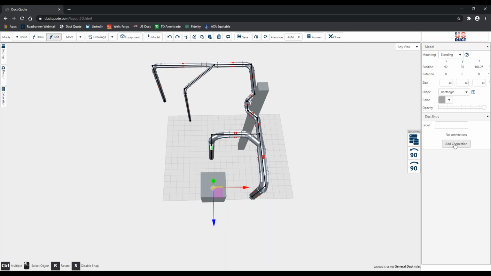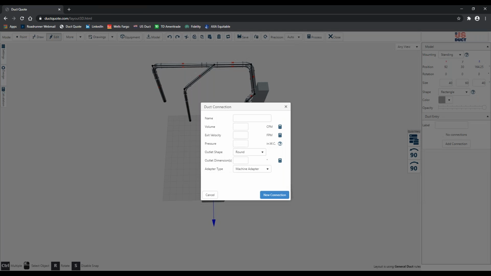So we will come over, click Add Connection while we have that machine selected. And I'm going to use a flange adapter on this. But first, we have to tell it that instead of a round shape connection, it will be rectangular, which changes our choices here.